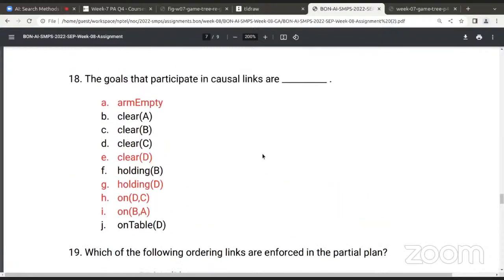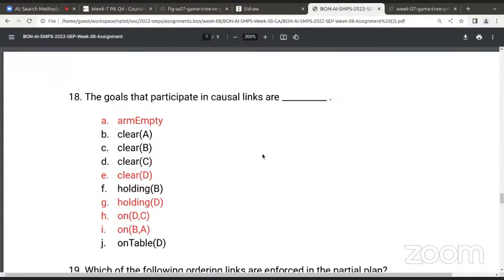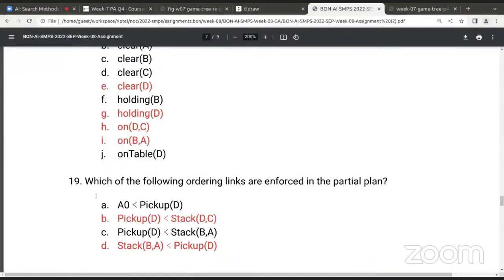Okay, I got it. No, this much confusion should not be there in the assignment. And you guys are not asking this in the forum, man. Simply ask a question. Look, A0 has to happen before everything. In partial order planning, A0 should happen before every other action, right? It is given. And A infinity is the last action. Nothing can happen after A infinity, and nothing can happen before A0. Those two are given. These questions are really difficult to frame.